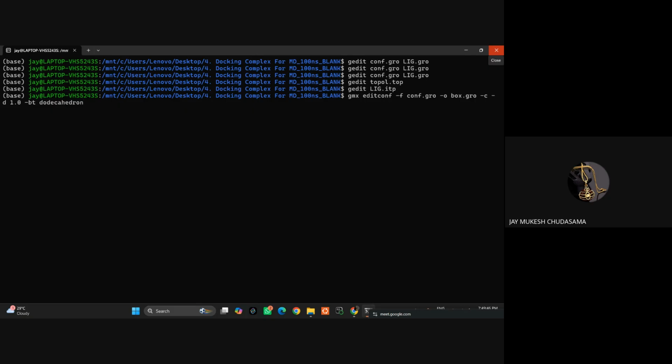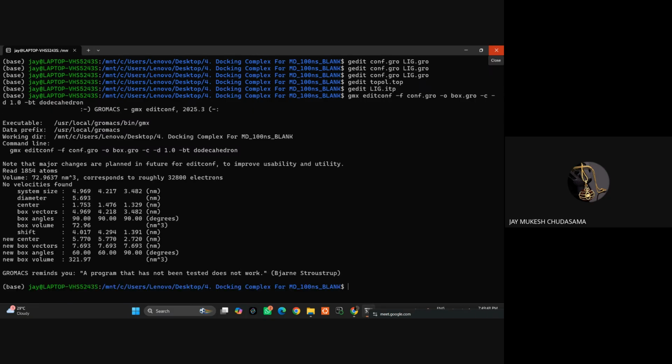Okay, so hit enter. After that, you will see the system's file will be generated, that is of XYZ coordinates in nanometers, with the box volume, all the box details, box center, all the angles of each and every water molecule will be provided over here.